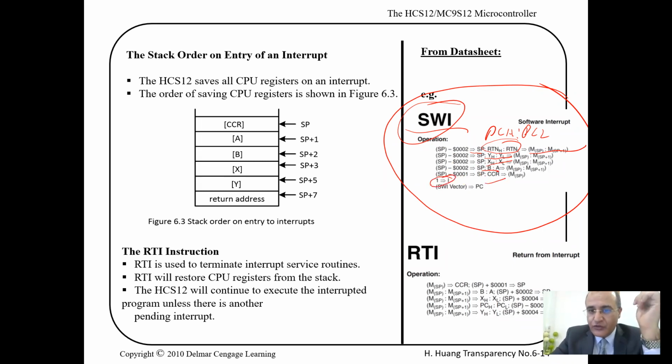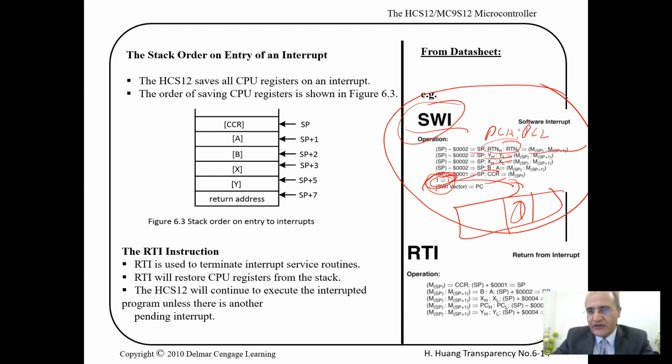And then you store a 1 in the I bit. What does this mean? The I bit in the CCR register: you enable interrupts by making this bit 0, and disable interrupts when you make this bit 1. So as a response to this interrupt, all other interrupts are disabled, which means while you are in an interrupt service routine, no other interrupt can interrupt you, okay? This is done by the hardware, you don't do it.